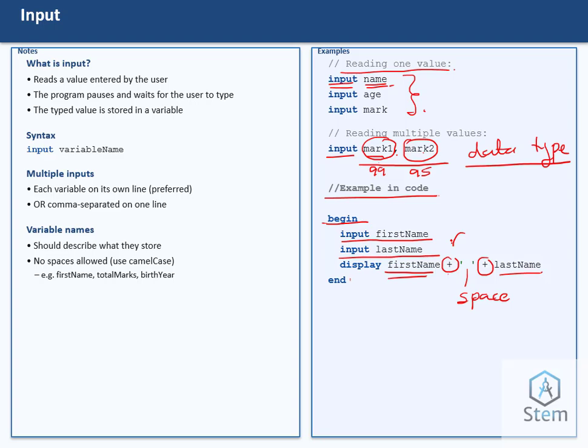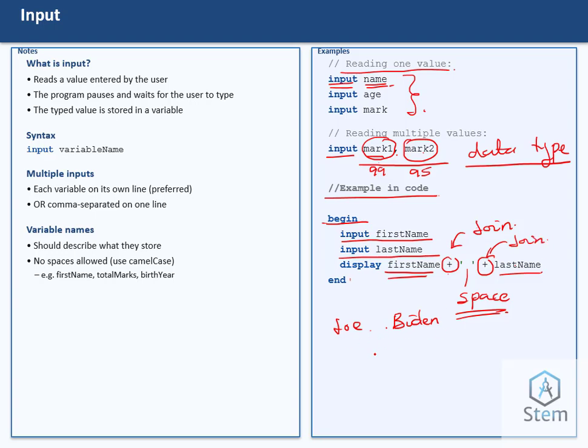This plus is being used as a join. So if the first name was Joe, when we say plus, we are saying join first name with space. So there's going to be some space here. Then the last name, maybe it's Biden. So you are joining again the space and the last name, join again.